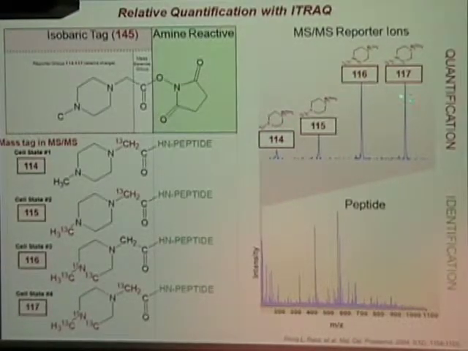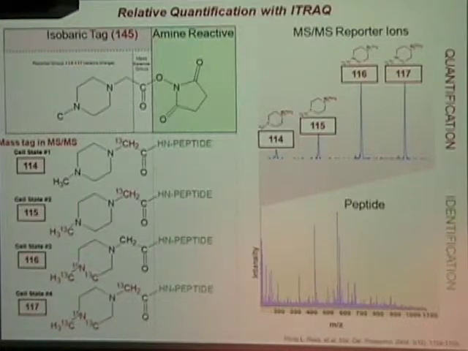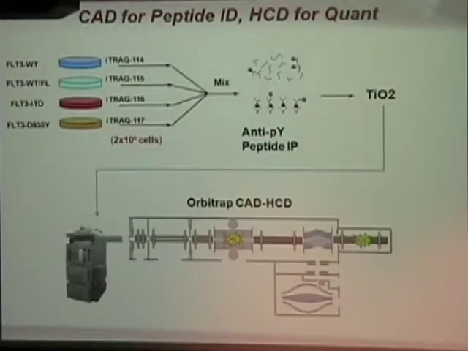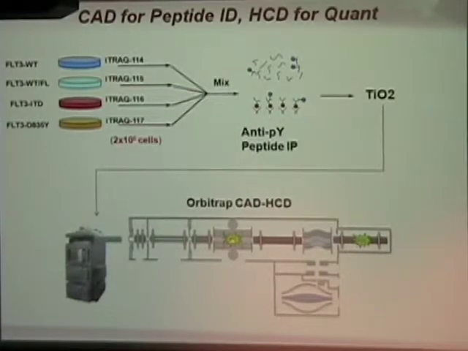So in this case, this phosphosite responds equally to these 2 different mutations in the FLT3 receptor. Okay, so I'm just setting this up. This label has the nice property that in certain kinds of instruments, depending on how you run it, you get all of the information, both quantitative and qualitative, in one scan. Just to complicate things a little bit, we're going to run it differently. We're going to do 2 scans, one scan for ID, and then another scan optimized to get the quantitative information.